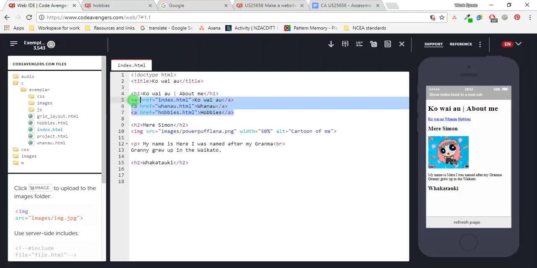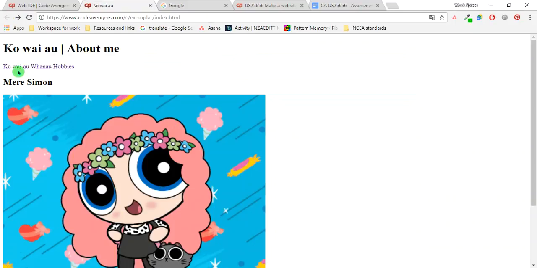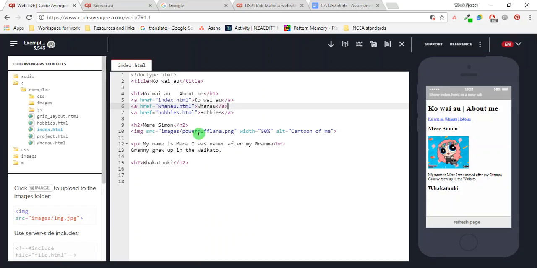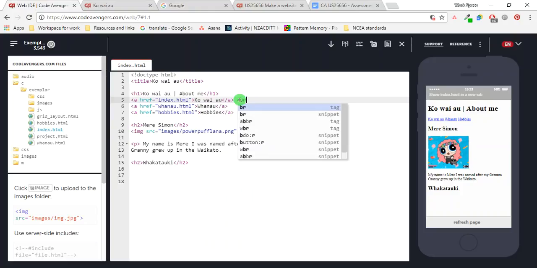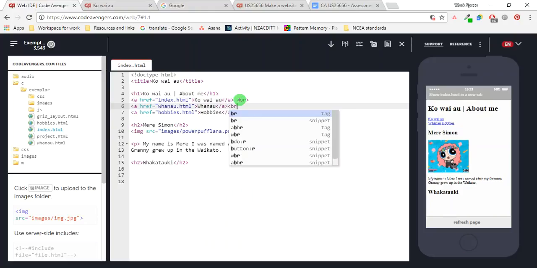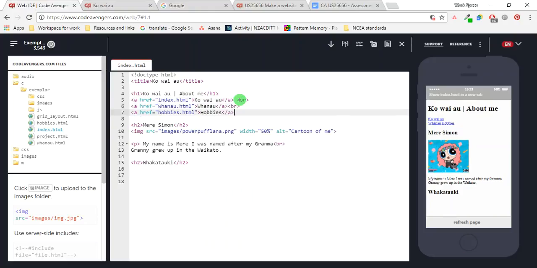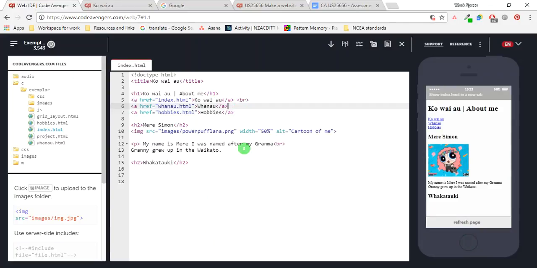So let's change that. Let's go here, and I'm just going to copy and paste all of this because I need all of it. So we're going to copy and paste the heading, H1, and all of the three anchor tags. So Control C. Oh wait, first of all, I've got to make a decision. I don't actually like having it just straight like this. I could obviously use BR to break it up into a list if I wanted to, like that, but I don't want to. I don't like how that looks so much.